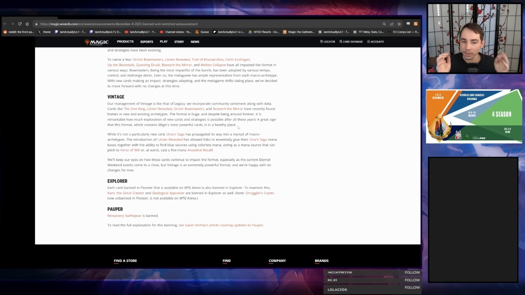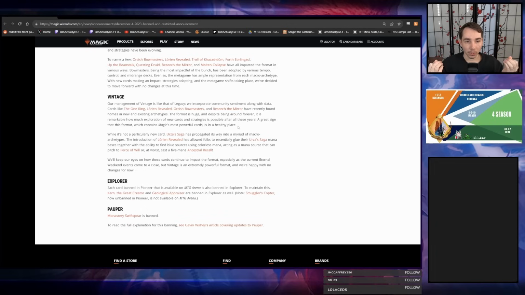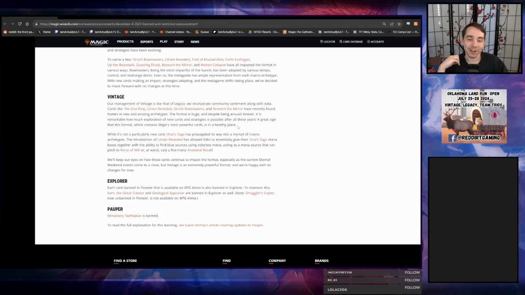Huge agree. I think one of the strengths of Vintage is that you can play with any cards so long as you put those cards in strong shells. The power of Ancestral Recall and Force of Will and blue restricted cards and Moxen is that they elevate your deck's floor to a place where you can play some probably suboptimal cards that are more enjoyable for you. And you see that in lots of the brews that I make. I'll take a Tinker deck and I'll put in some cards that are interesting or new, try them out, see how their power level works.